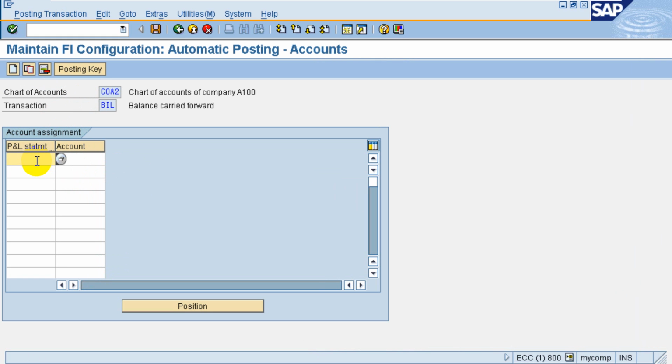Fill the details over here. X and Y for the account. For the P&L statement, it would be X. So why are we taking this?